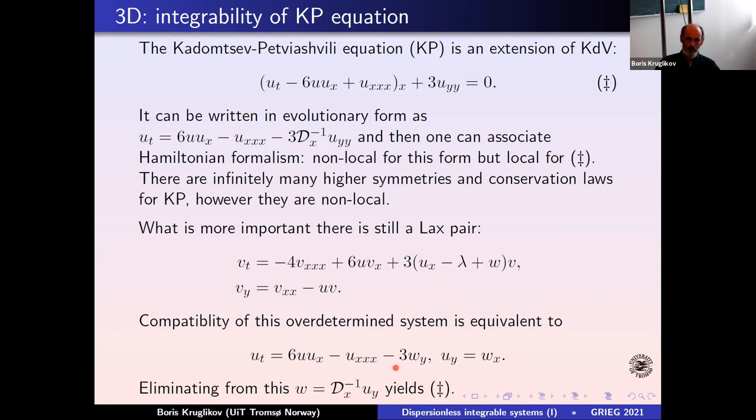Nevertheless, there are no local higher symmetries, no infinitely many local conservation laws. So these things do not exist in 3D. So this analog in 3D becomes much more complicated. If you would like to produce this, you have to introduce a new variable like here, right? So you see you have dx minus one of u_y. So how to do it? You have to introduce this variable w through this equation, and you resolve the non-locality. And then when you compute a higher symmetry, you introduce one more variable. Next higher symmetry, one more variable. And with every new higher symmetry, you introduce more and more variables. So basically, you have not a differential operator, which involves the higher symmetry, but a pseudo-differential one, because you have more and more d minus 1 x. And this tail, well, you can't stop it.